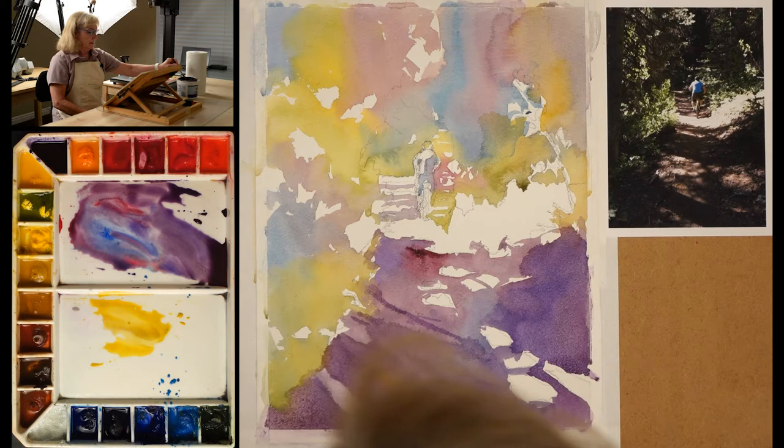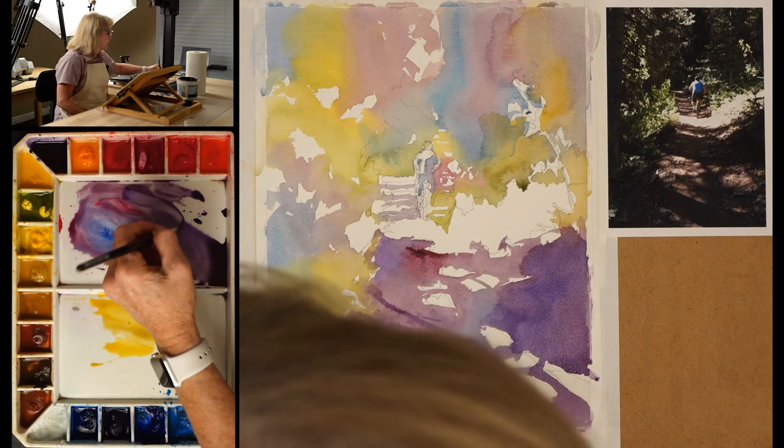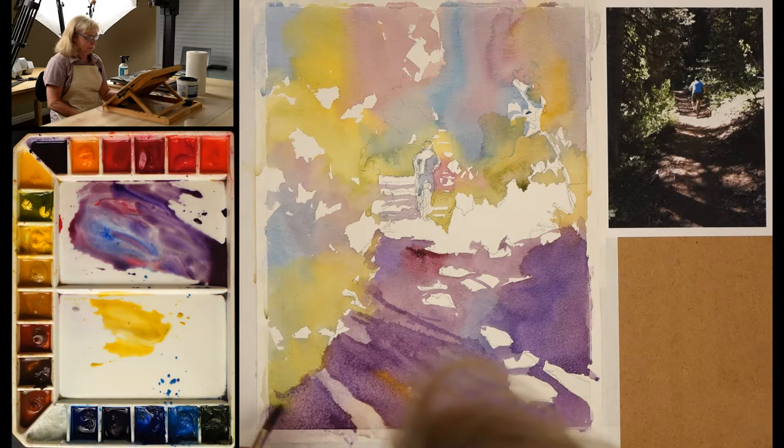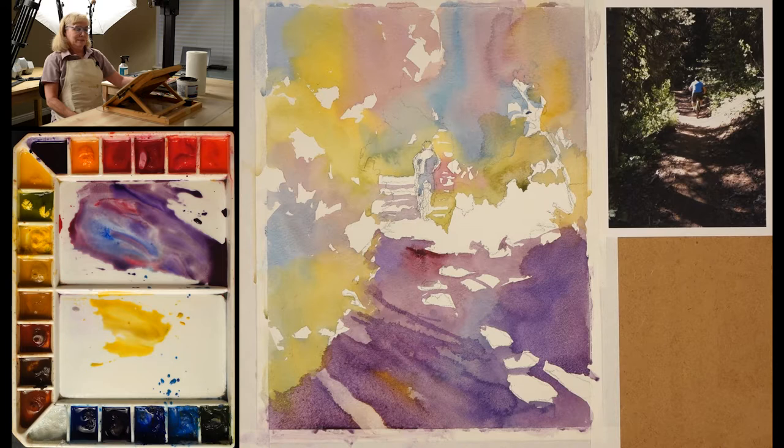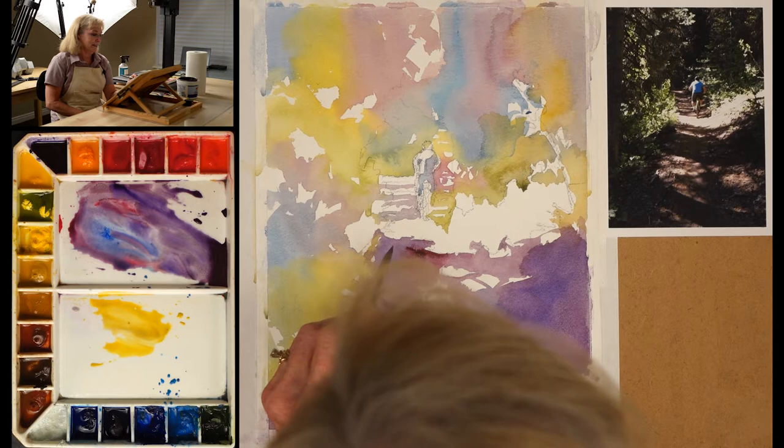And you may be very scared at this point, but I'm not. It's like when my family watches a basketball game or a sporting event and our team is down. They will say, we've got them right where we want them. And I think that can apply to your painting when it's looking like a mess, but you are pretty sure you can pull it out in the end. I've got this right where I want it. So hopefully I'll be able to pull this together more towards the end of the painting.